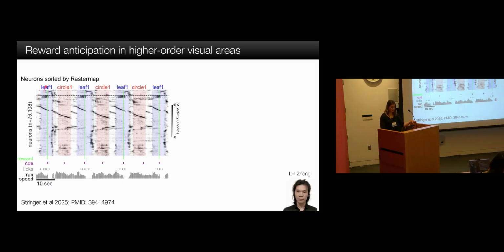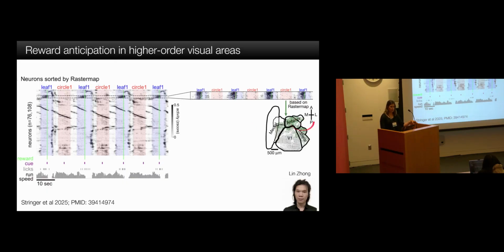sequences of neurons in these two corridors, the leaf and circle corridors, at these times in blue and red. In the leaf corridor, which is rewarding, we see neurons that ramp up to the time of the reward and seem to turn off after the reward is delivered. After the mouse consumes the reward, there's no more reward in that corridor any longer, so the reward prediction or reward anticipation goes to 0. I'll zoom in on these neurons, ramping up and turning off at the time of the reward.